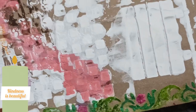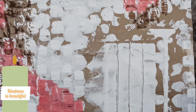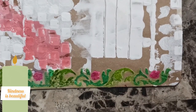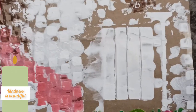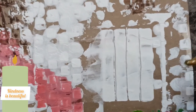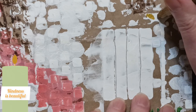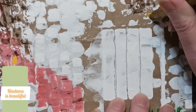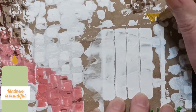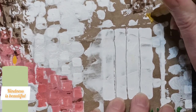Now I'm going to show you. Let's do this sign first, okay? I want to do the sign. I'm zooming you in so it's closer to me, so you can see and I can see. I'm using this metallic marker. It would probably go faster, but I want this gold. So I am gonna let that absorb a little bit in there.